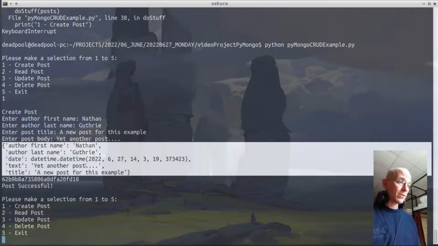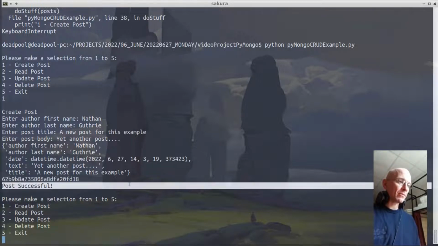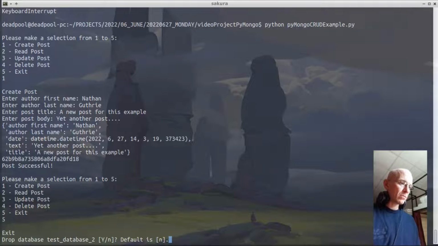And then after it gets inserted into the database, it gives us its post ID. Pretty cool. So we know the database is talking to our application. We know this is working. We know that the post actually is successful. Now we can exit. Hopefully this works.